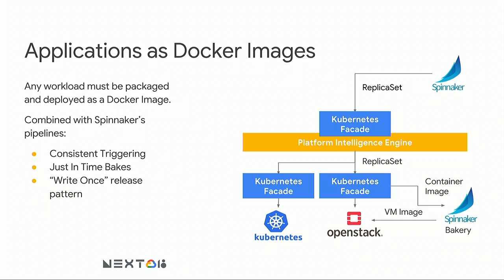So we're able to use all of Spinnaker's built-in abilities for modeling container-based deployments. We can use triggering, and we can do all the stuff that we'd want to do, but we can extend it across any infrastructure that we want to bring in. And tomorrow, when one of my developers says, hey, we want to use Nomad or something, we can plug Nomad into this system with very little effort and not impact our application developers. So we could start testing workload deployments on there if we wanted to.